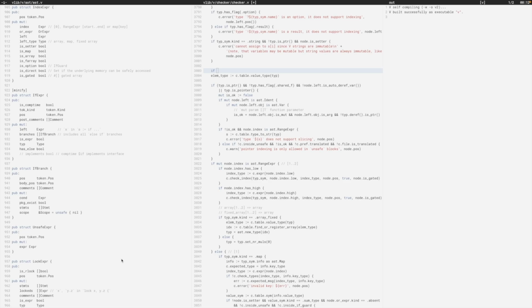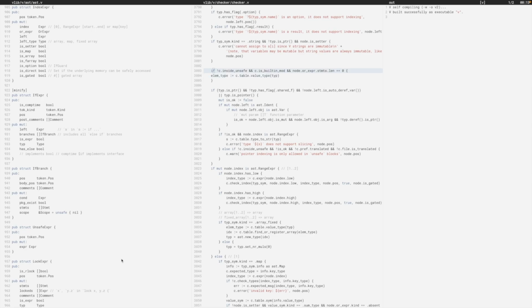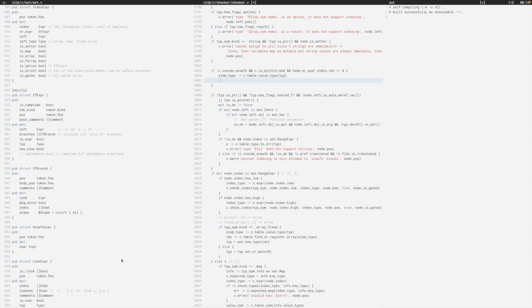We have to see if we're not inside unsafe, and we're not in the built-in module, and node or expr statements len is 0. And then we do the warning.